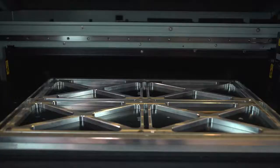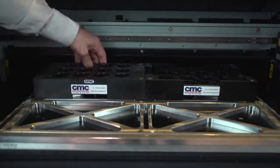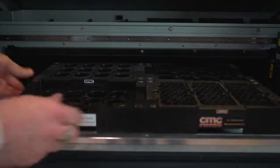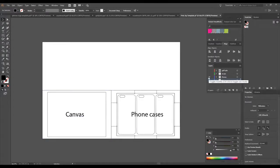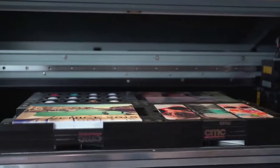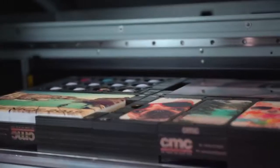When printing multiples of different items at the same time and wanting to change the layout or setup, you may want to create an interchangeable jig system. All of the items need to be printed at the same height, or as close to as possible. In this example we have created a base plate for different setups to slot into, which would be fixed to the bed for ease and speed of changeover. You would then create pods for each product or item you wish to print, and a corresponding design file for your artwork. As you can see, all items sit at the same height, so you can minimize setup time by leaving the print height set at one value.